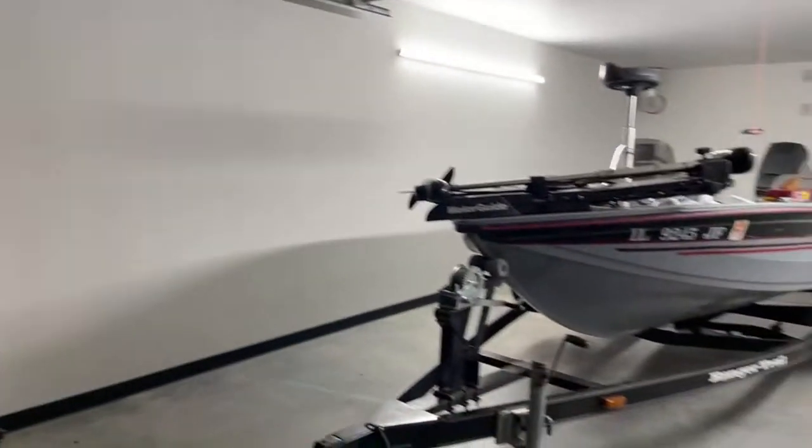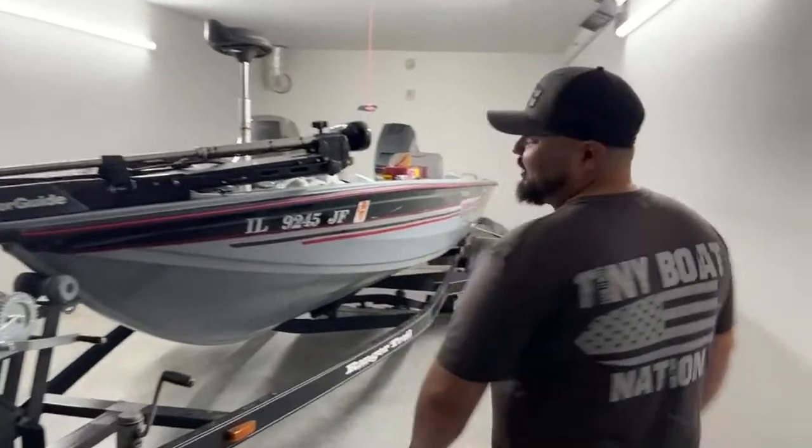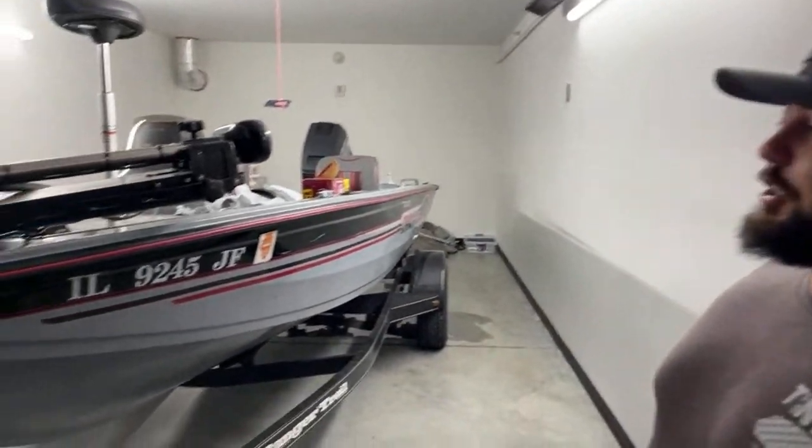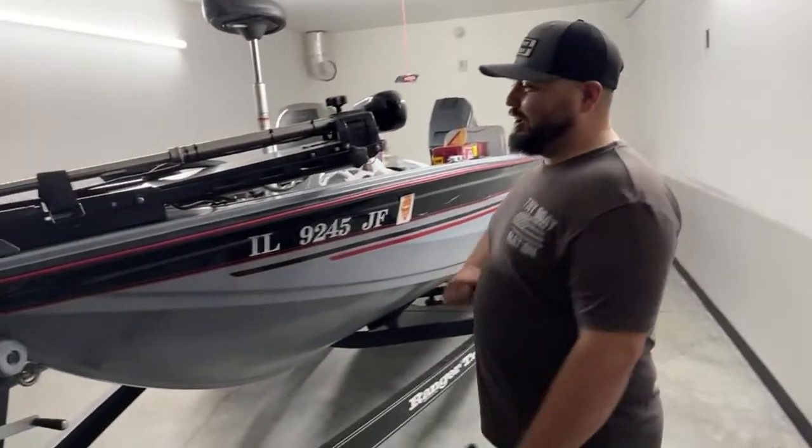Okay, these guys want to see the Cherokee. I don't know anything about this boat. You guys are going to have to guide me. So before Tracker came out with the TB18, which is my boat, which you've seen on Mike's channel, Ranger made a super high quality aluminum boat, and didn't make a ton of them. It's called the Ranger Cherokee, and essentially it's a 125 hull.